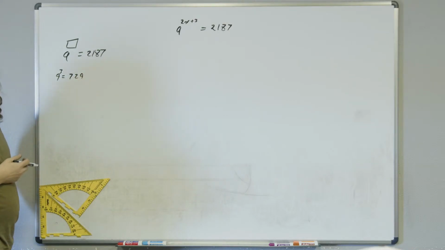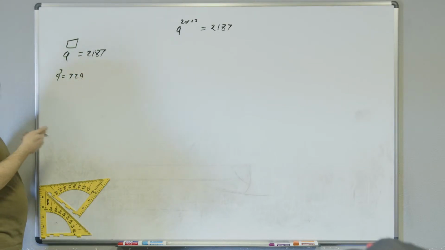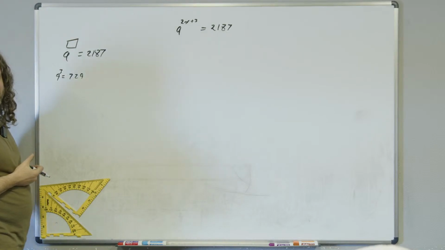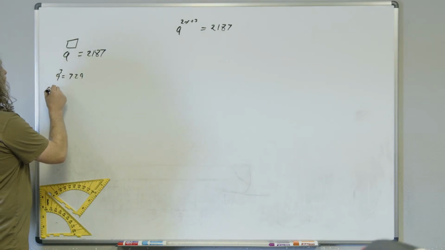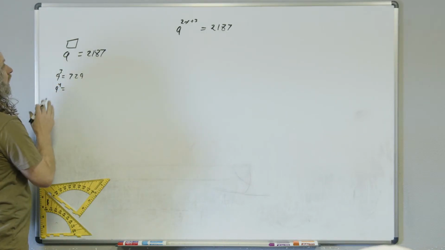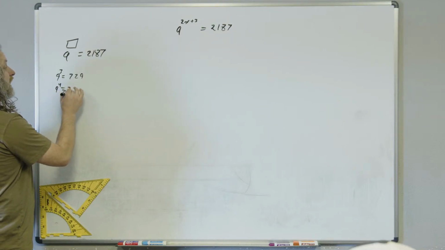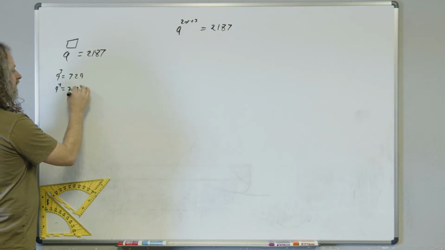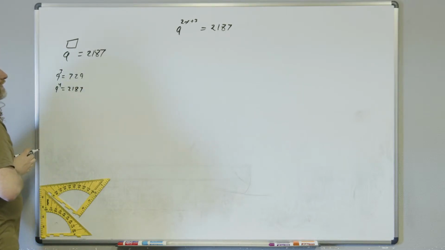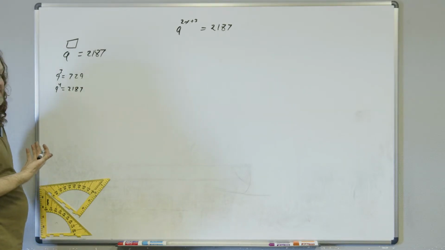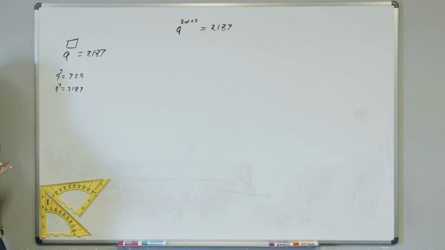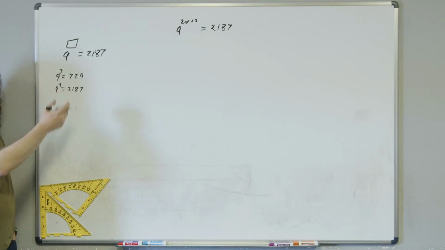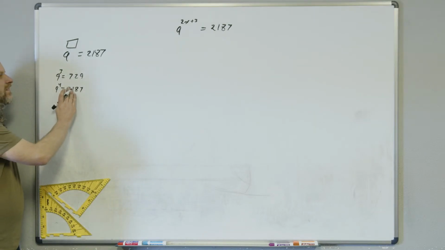So what would you do then? Try something bigger. So what might you try? I did 9 to the 4th and it's too big. So yeah, it would be a fraction something, right? But we don't want that. So it doesn't work. Wait, what is it? 9 to the 4th is 6,561.